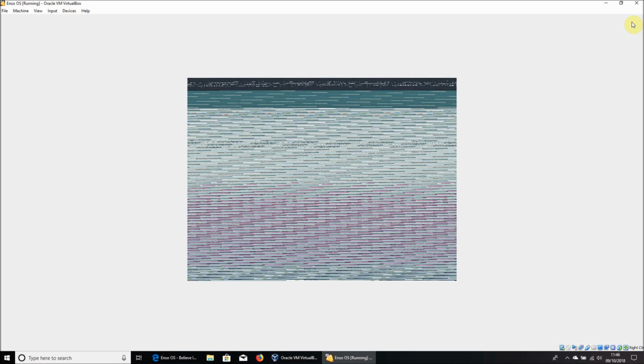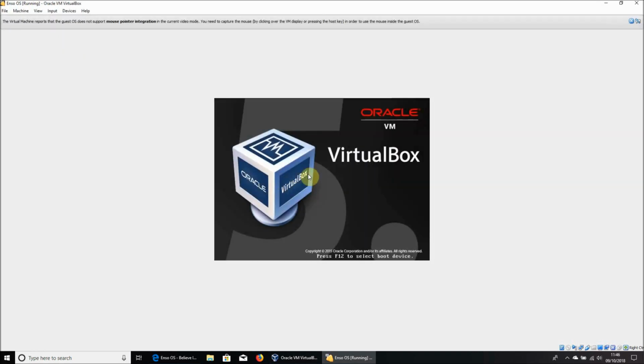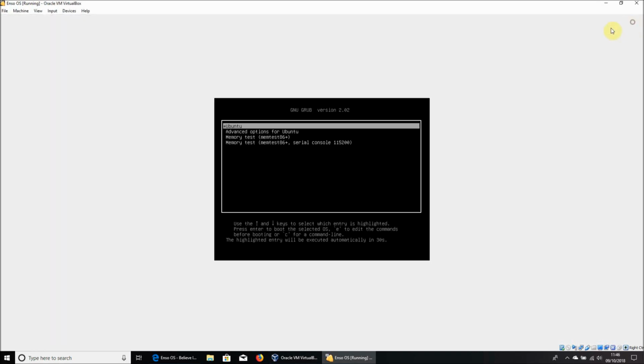Oh dear. I do not believe this was meant to happen. Yes, bad. Let's just reset the machine. Maybe that will stop it. There we are.